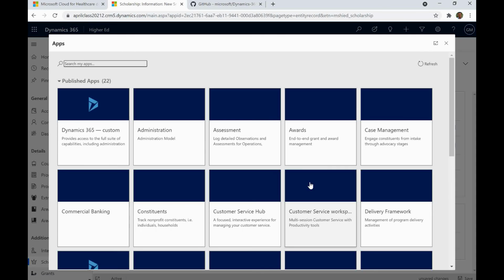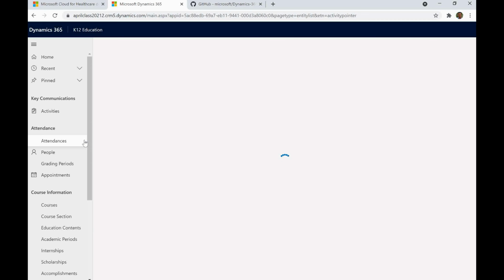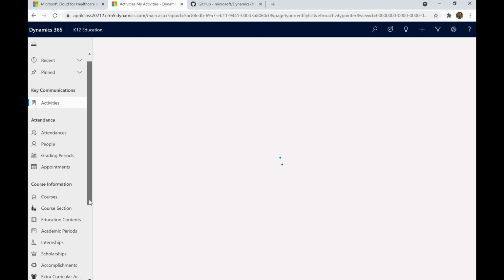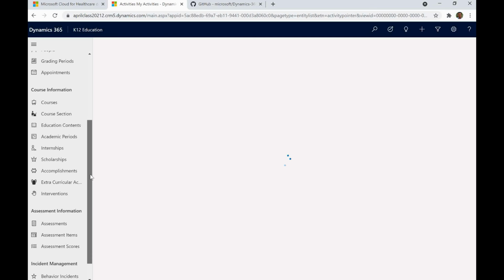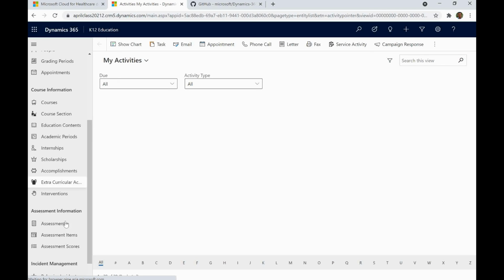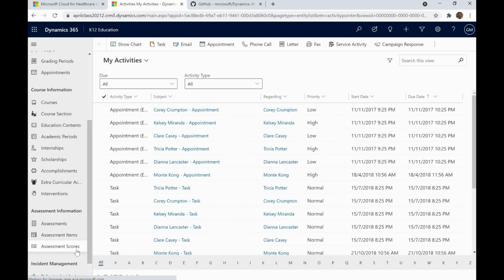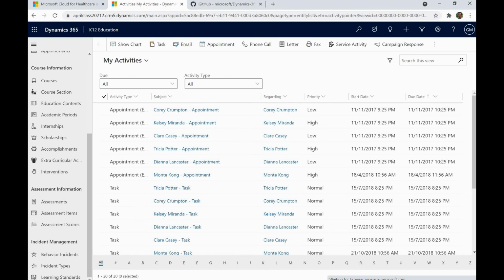Similarly it can capture K12 also. You can see attendances, people, grading periods, appointments, courses, course sections, education contacts, internship, scholarship, accomplishment, extracurricular activities, intervention, assessment items, assessment scores, everything, incident management, behavior incident type.